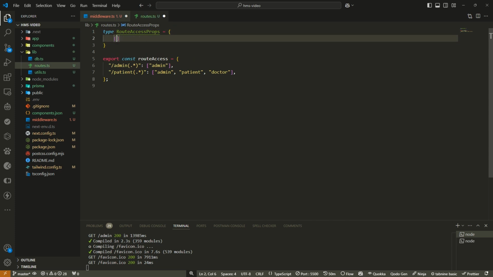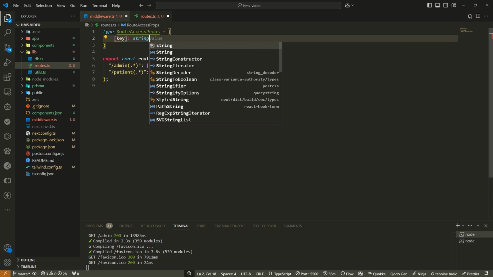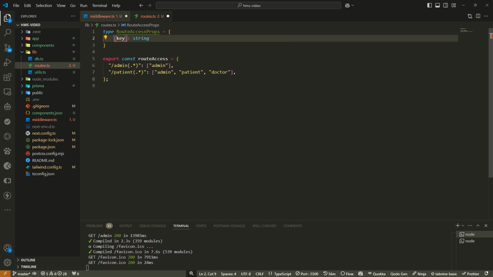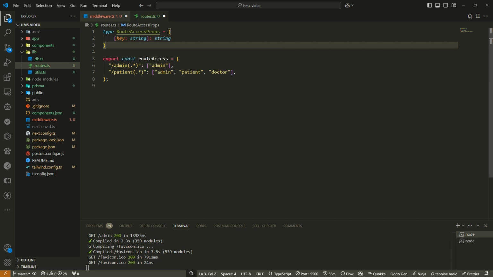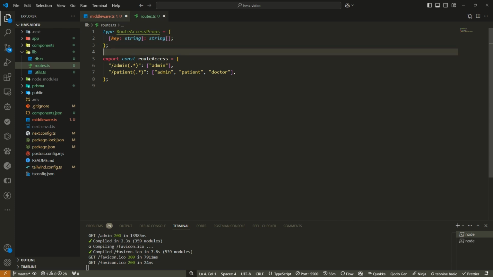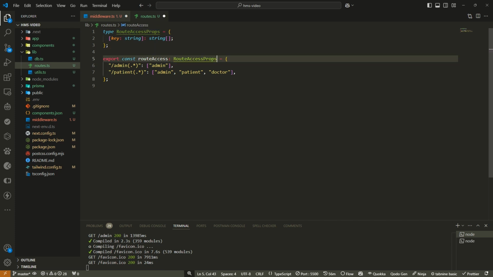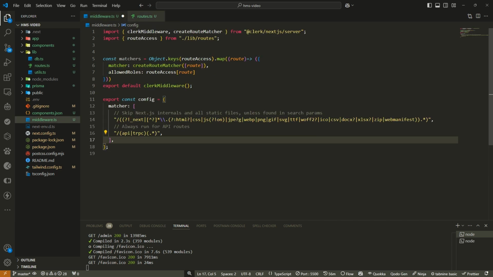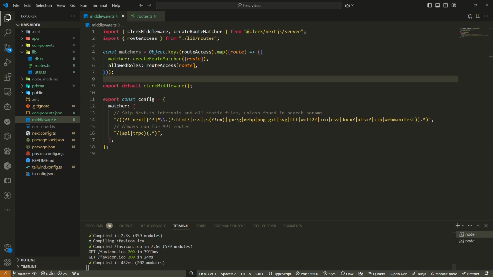It has a key, and the key should be a string, and it also has an array of strings. So this is the key, which is a string, and this is a string array. We can say that this should be of this type. Now everybody is happy, and you can see it's getting the correct types. TypeScript helps you with type safety.